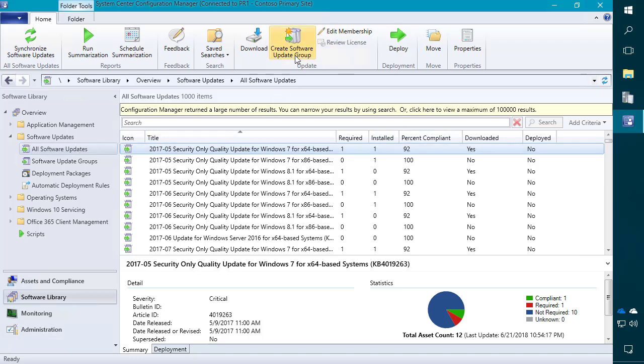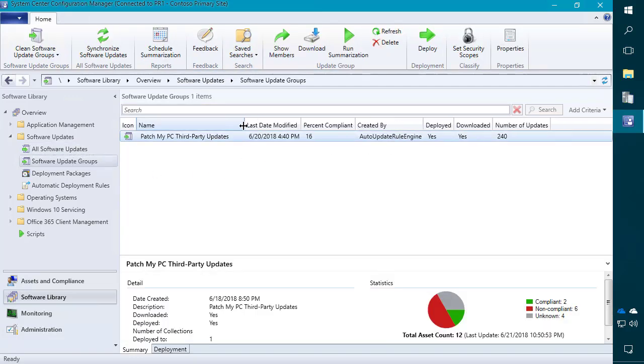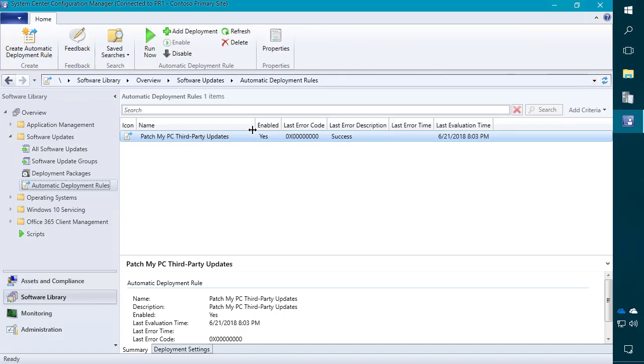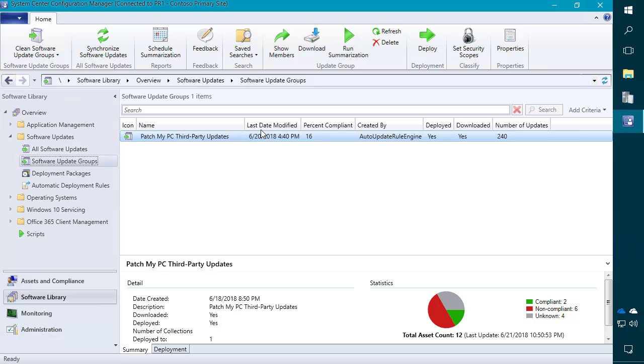We have about 10 machines in this lab. So what I would generally do, this is a pretty clean site. The only thing that I currently have deployed is just the third-party updates that are coming through our third-party update catalog through Patch My PC. So we've got an ADR that I just didn't worry about because I'm really focusing on Microsoft updates mainly here. So what we've got is basically that clean site. We haven't deployed any type of Microsoft updates. We've only got our updates syncing.